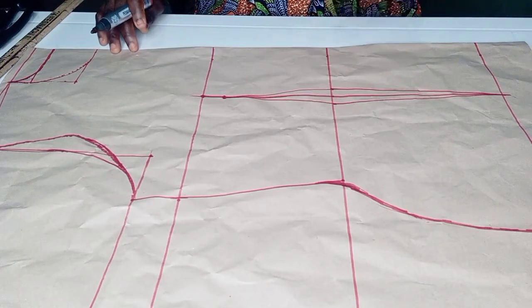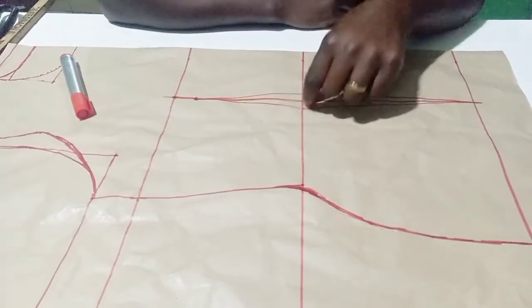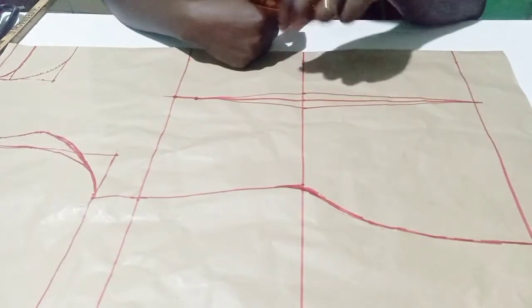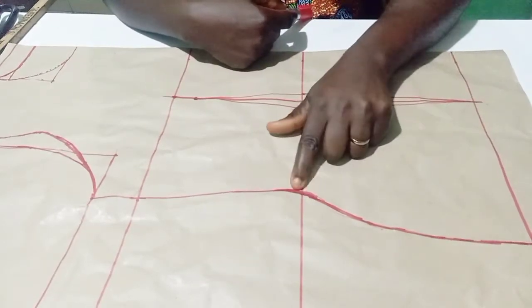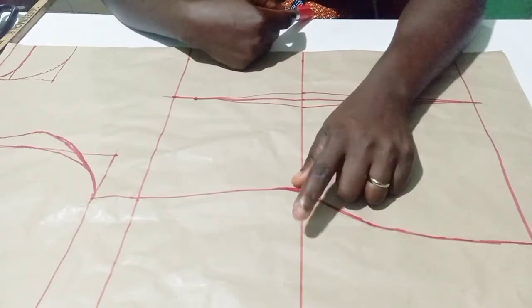But now, the dart, if you are transferring to fabric, ensure you break and add, because here you are limiting. It's going off, you are eliminating here. You are sewing it out. So you have to replace it. Place your same allowance.